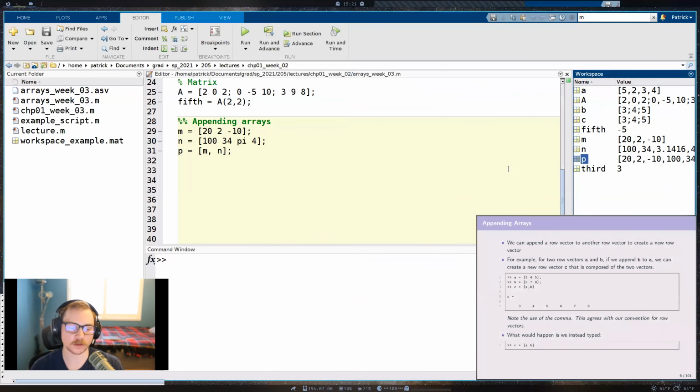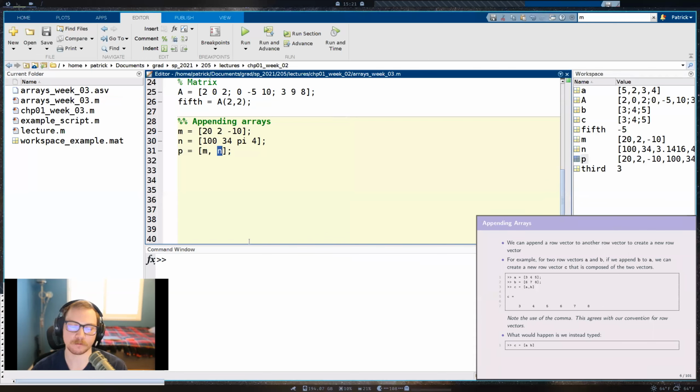Okay, so there's a question: what does appending mean? That just means putting, in this case, we're appending this row vector N to row vector M, so putting it after that row vector M. We could also append it below, and we would make a matrix. I'll show you how to do that too.